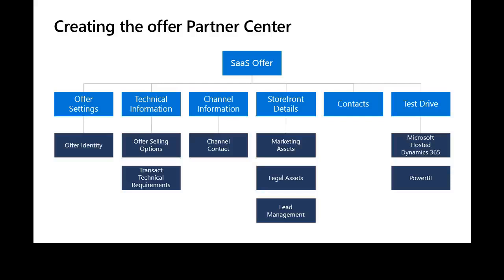Channel information, you will see that if you want to have your solution be sold via CSP. Storefront details, this is basically the main display of your solution on the marketplace. Here you will have the marketing assets like the images, the videos, and documentation that you want to have associated with that. You will also have the legal assets and the lead management associated with it.